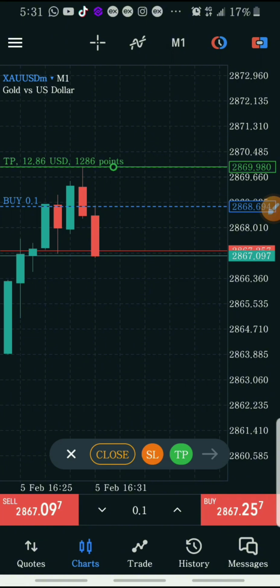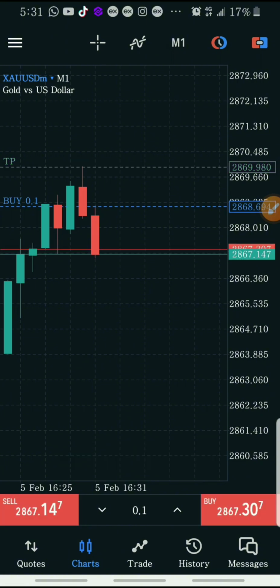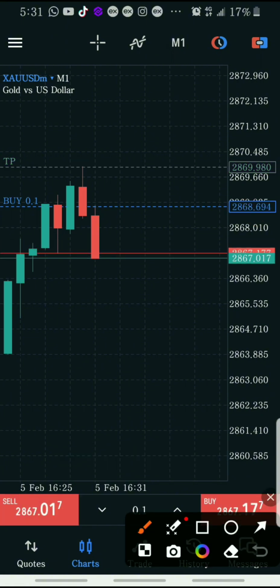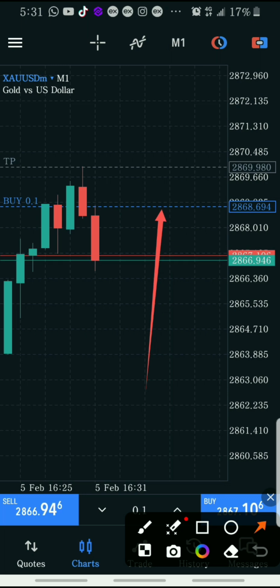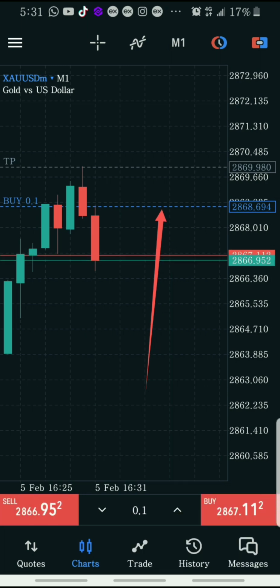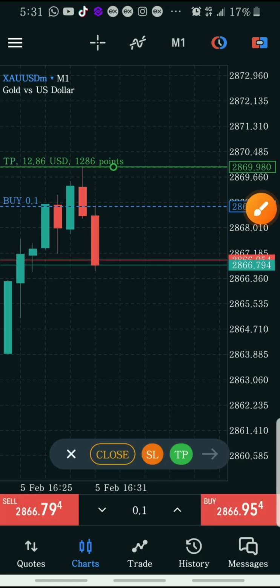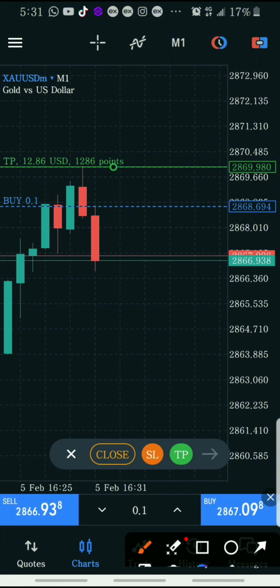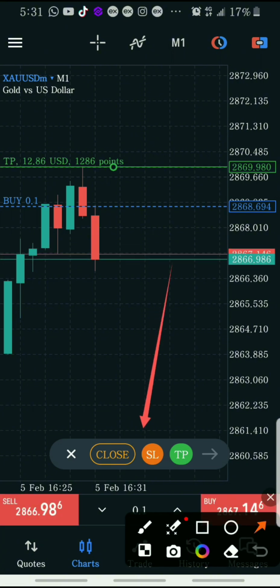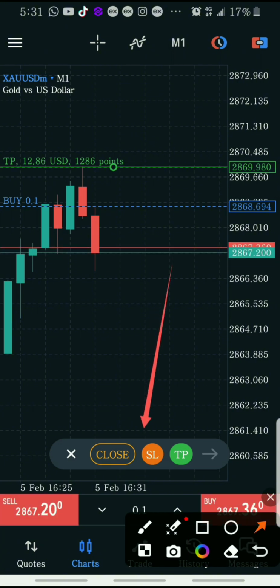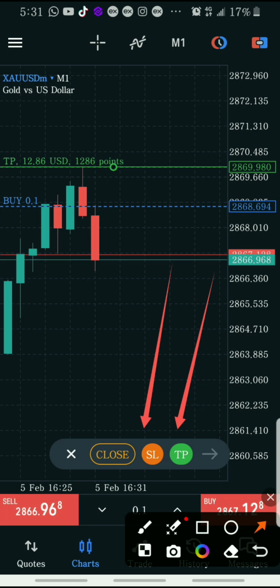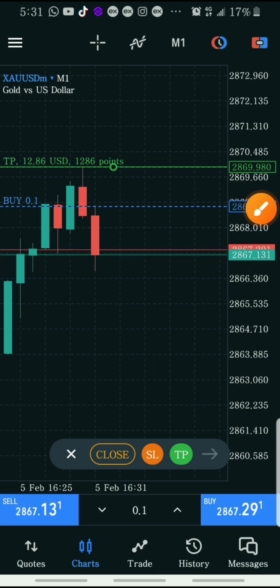If you want to do it another way, just click on this blue line you are seeing, your position where you bought. If you click on it, it will bring this thing at the bottom of your screen. You see SL and TP. SL is your stop loss, and TP is your take profit.